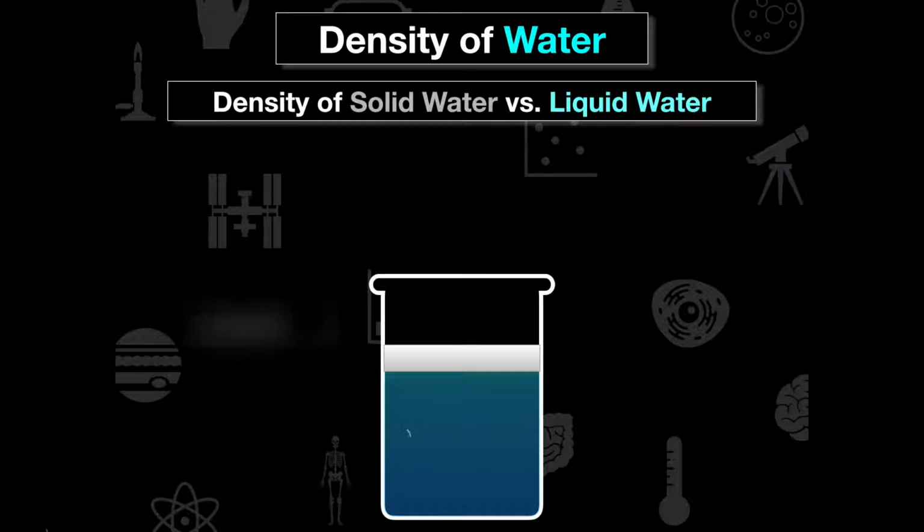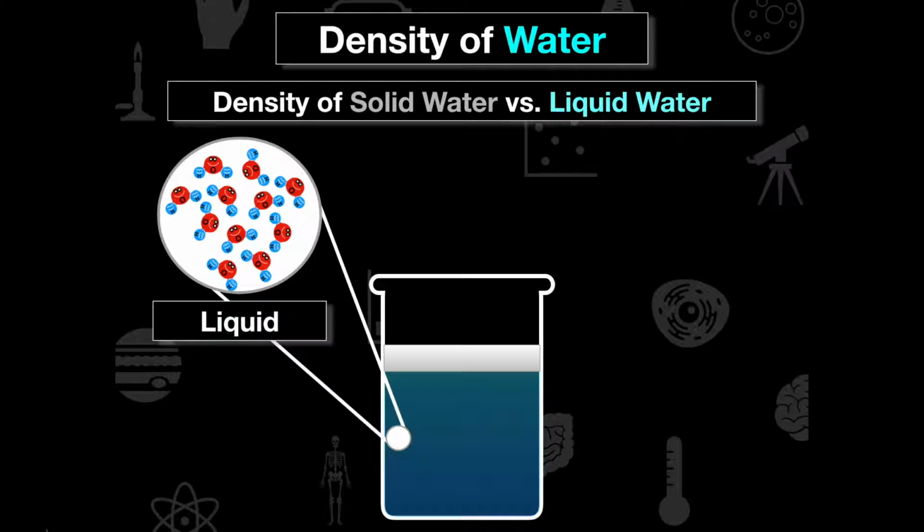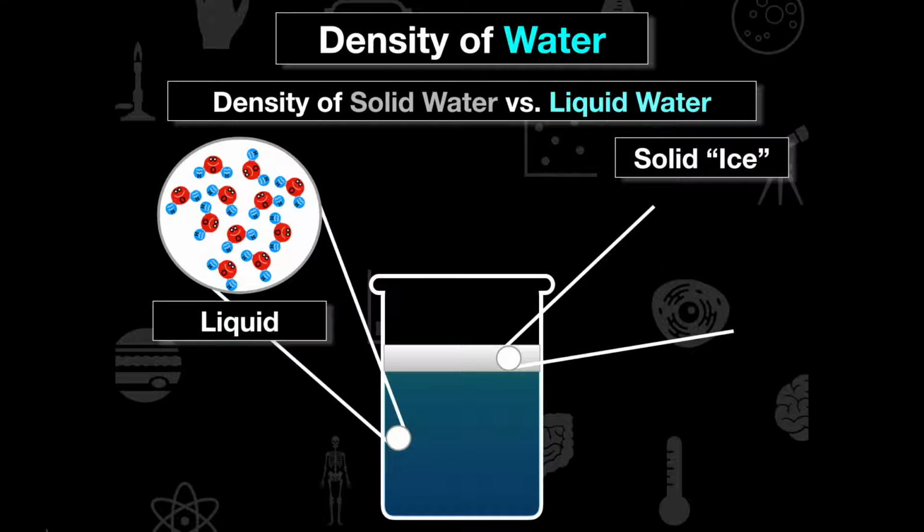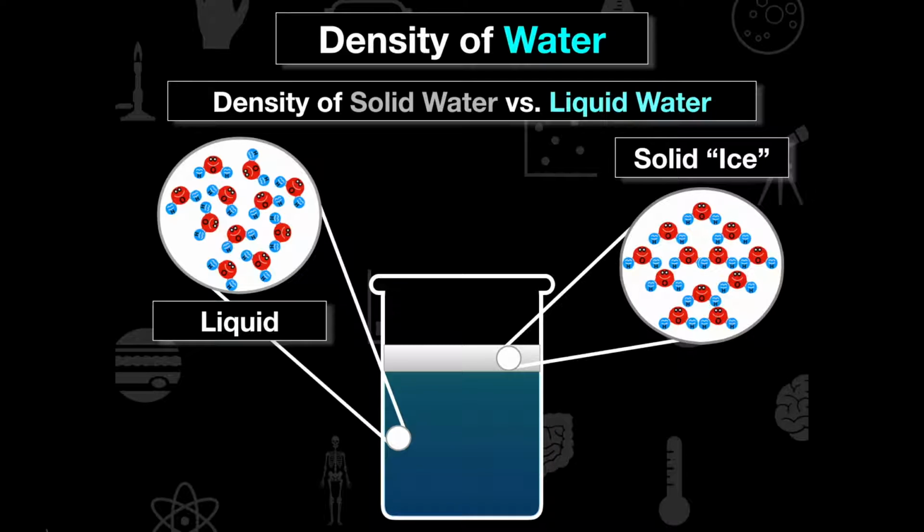Now let's zoom into the molecular level of the liquid water and the solid ice, or the solid water. What we're going to see are two different formations of the water molecules within the solid ice and the liquid water. If we look at the solid ice here, we can see the water molecules, these H2O molecules, are nicely aligned in this crystalline structure. But if we look at the liquid water, they're not as aligned and they can kind of flow amongst each other. This is going to affect the density of the water and how the water forms depending upon if it's a solid or a liquid.